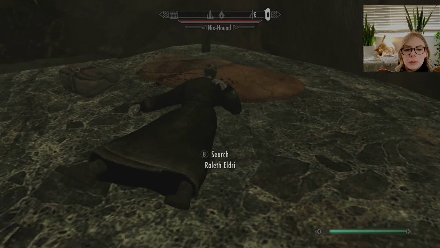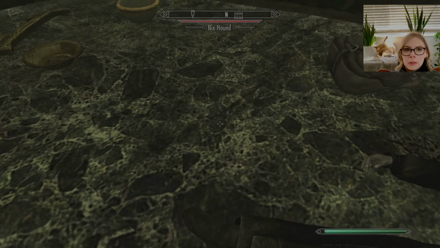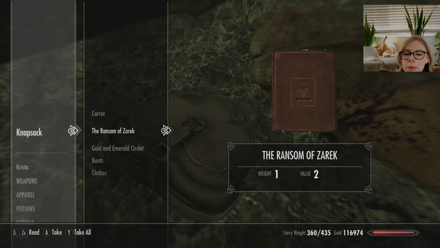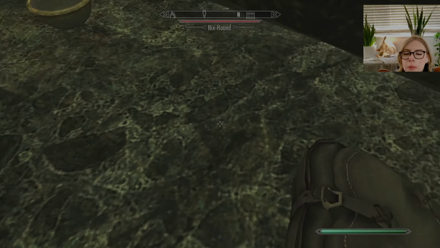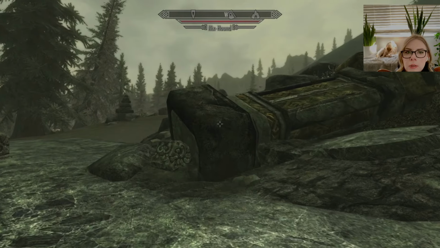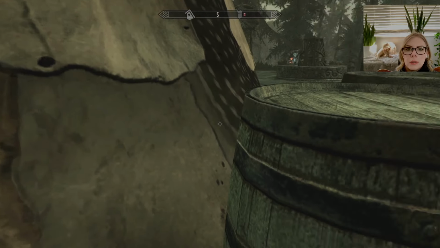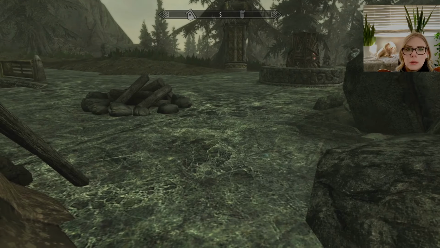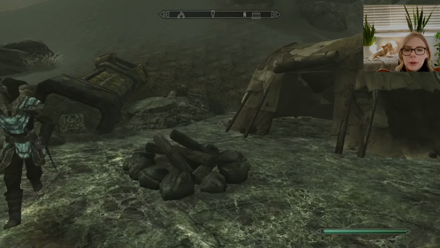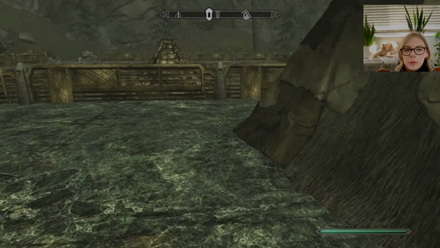Let's see if there's... Who's this? Raelith Aldiri. Any journal? Let's look in his bag. The Ransom of Zarek. I'll just grab that. Any journals over here? Oh wait, was I sneaking? Oh, I didn't realize I was crouched down. Okay, that's why I couldn't run properly. So weird. Okay. Nothing over here.